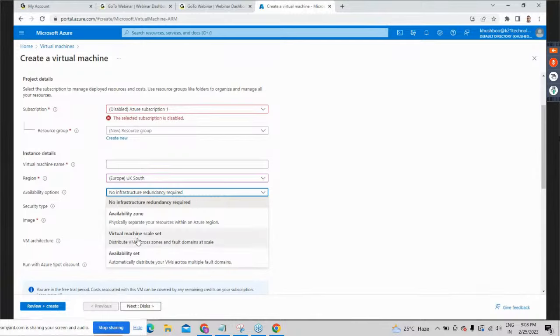There's a concept of availability set and scale set. We don't want to cover it today. We might skip that because it's a little bit more advanced topic. We might cover it in Azure administration or Azure solution architect, but this is just to give a glimpse of what you can do for high availability.